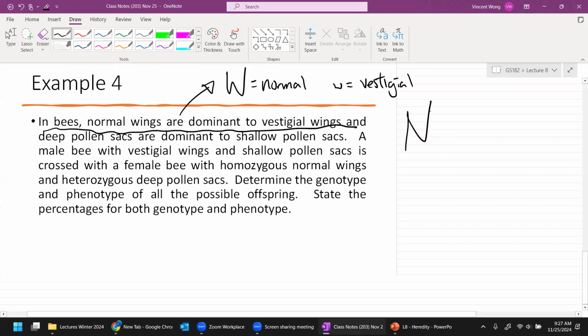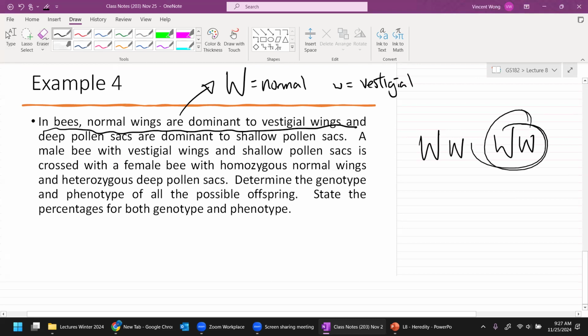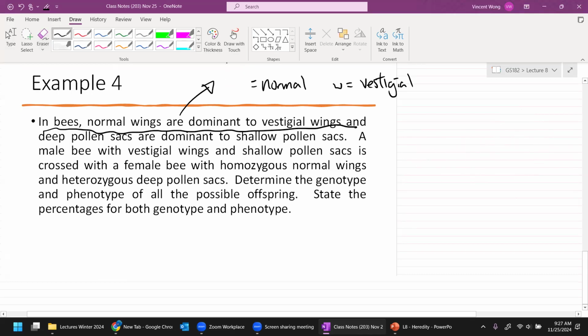I probably would go with N versus W just because of the way people write, right? Like I told you, things like this are really hard on the test. It's easy to make a mistake, right? After a while, you no longer know which one is capital, which one is lowercase. So you know what? I'm going to use big N for normal, small n. And don't do tiny tables, please. Nobody can see. Make them big, right?